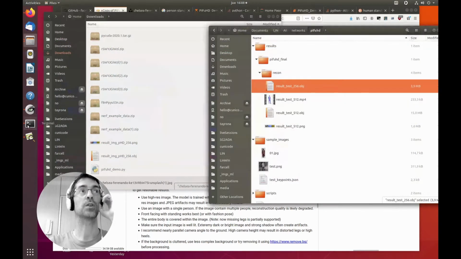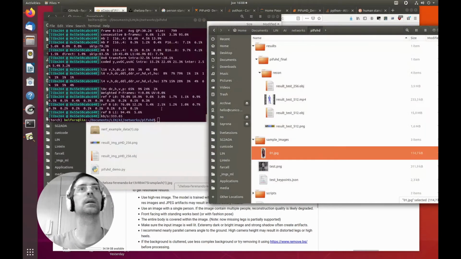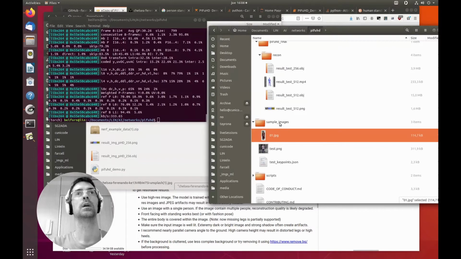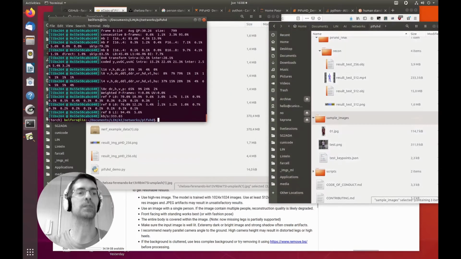So now to run it, what happened? We just ran it, but we put the image in here, and it didn't generate anything, right? So that's a bit strange, and it cost me a bit of time when I was trying to understand how all this works. But what we have done here is running the demo, right?